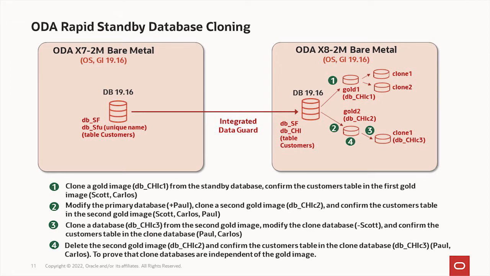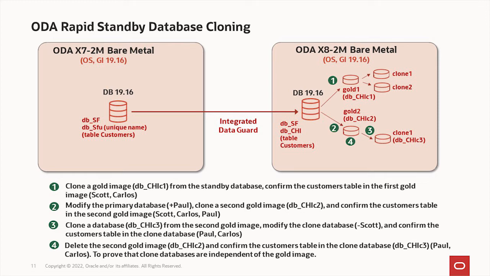So once that's set up, once you have Data Guard running, this is the meat of the demonstration we're going to show you today. Effectively, we're going to create a table on the primary database and then take a snapshot. That would be our Gold image 1. Then we're going to go into the primary database, change the table value, and take another snapshot, and that would be our Gold image 2. After we create Gold image 2, we're going to take a snapshot of the Gold image, and that would be your clone database at time 2.